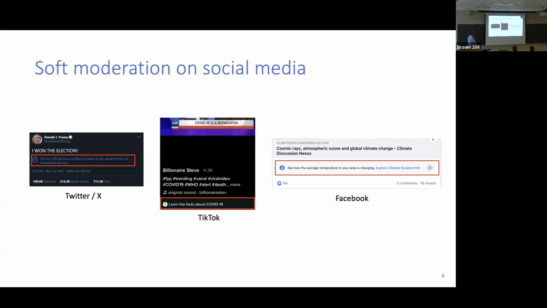So this is a popular mitigation against false information, but it's softer compared to blocking the content. There are concerns of censorship and so on. And it's softer compared to shadow banning, where the content is still there, but it's somewhat hidden and people don't see it. So this is what social media companies have been doing.